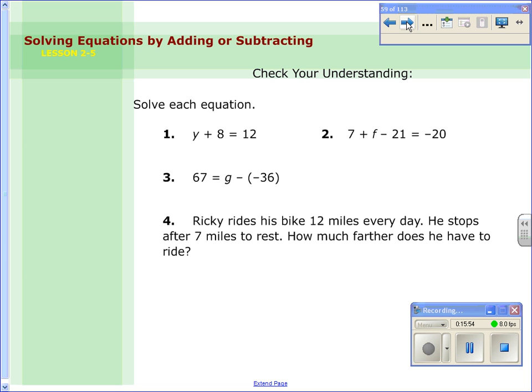And now we're at the end of our lesson. What I want you to do for tonight's lesson, or the check your understanding piece, is for 1, 2, and 3. I want you to take a look, and you don't actually have to solve those. Just tell me what you would do. So for number 1, what would you do to get y by itself? What would be your first step?